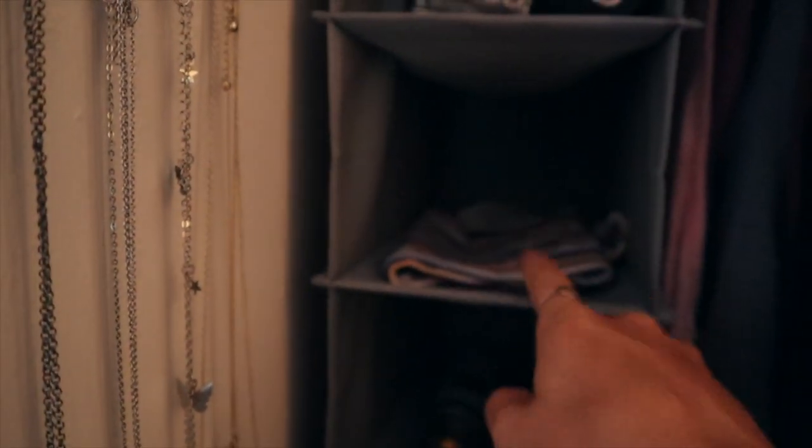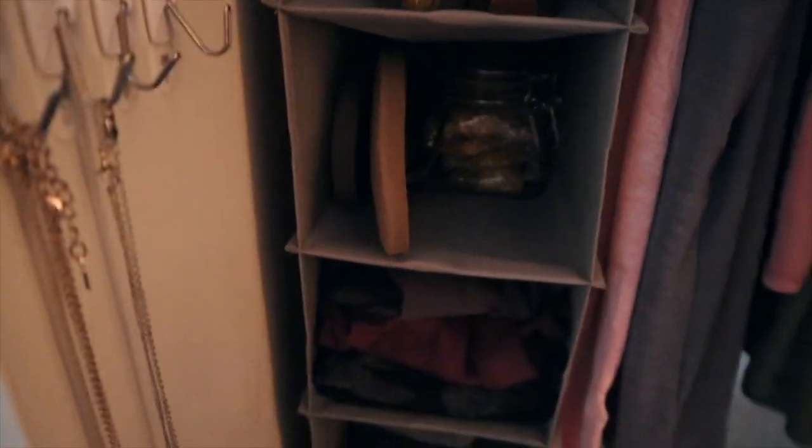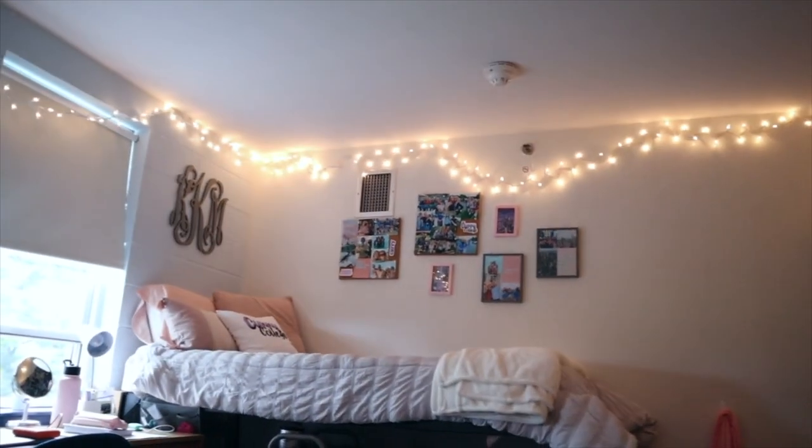This is what I was holding my jewelry in. A shirt that I didn't want to get stretched out. Then I have some perfume, extra shoes, a jar of candy that my mom's coworker got for me. And then my workout leggings, and then extra shirts that didn't fit, pictures to switch out for those. And then a spring bag.